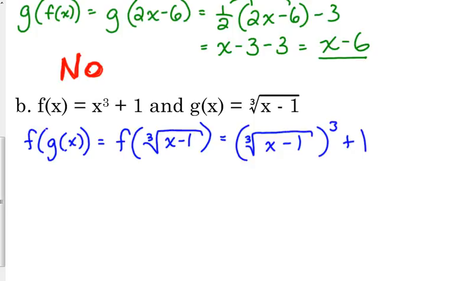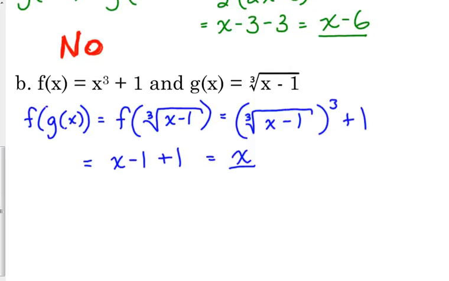Now when you're doing this on your paper, I want to see each and every step, because I want to see that you understand the order this happens in. So the cube and the cube root cancel. So we've got x minus 1 left. And then there's plus 1. And then the minus 1 plus 1 cancels. So this ends up giving us x. So condition number 1 is fulfilled. Just because this one gives us x does not guarantee that these are inverses.